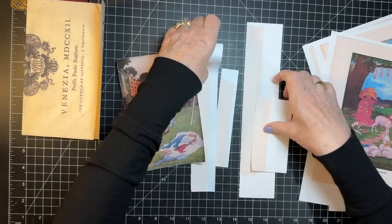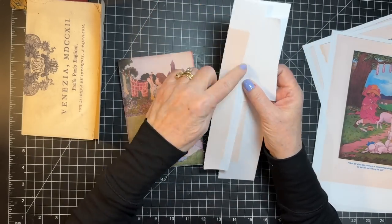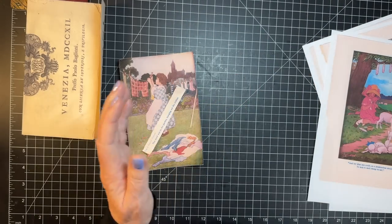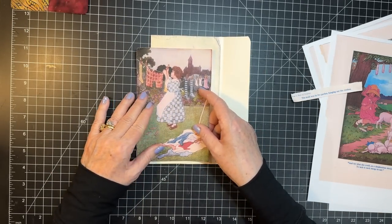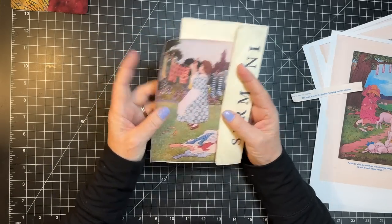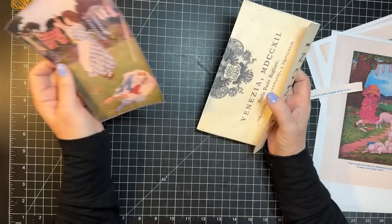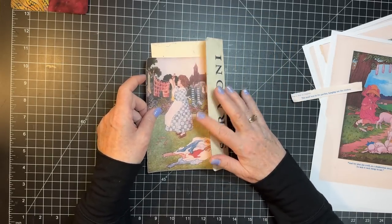Okay. Now I'll go back after we're done and tear these out, and I will use these edges to stamp on or some other use for, you know, for a strip. Okay, so if I put her on there, that'll be good. I don't know if I want to wrap it because I don't want to totally cover that up. Although I am covering up this side, but that's the way it goes.